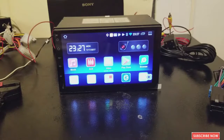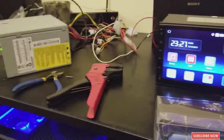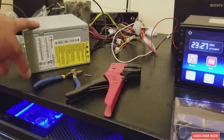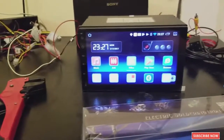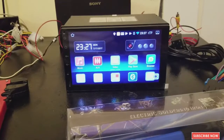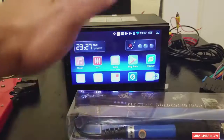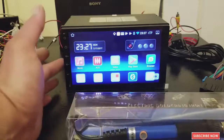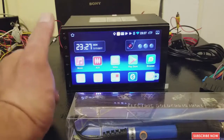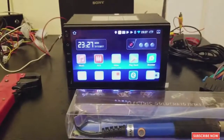So what we're gonna need to install this radio on the car, well, as you can see right here, I'm using a computer power supply to power the device so I can see if it's working. It's easy to do. I explained that in my other video, the review that I did on this great car radio. So check that video if you want to know how to use the power supply.